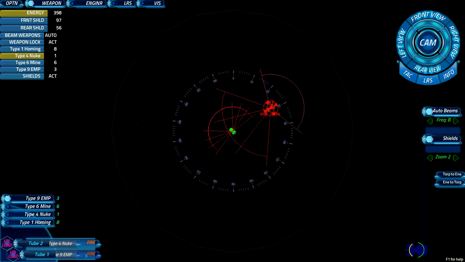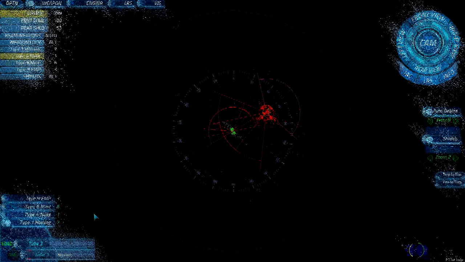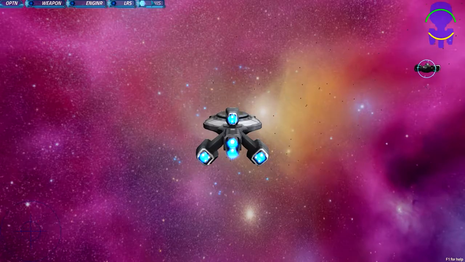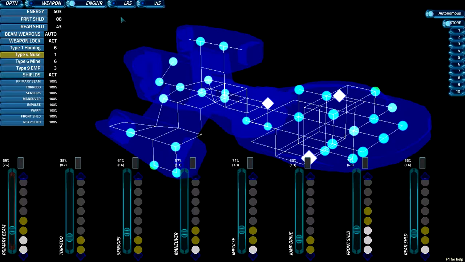Engage. EMP and nuke. EMP away, loading homing. Firing nuke, loading another homing. It has 300 shields. Fuck, I'm jumping. Well, what did the nuke do? Nothing? It has 390 shields. Ah, 60 shields.